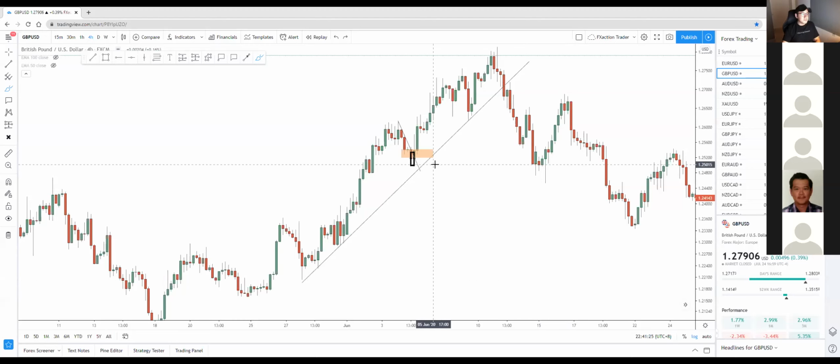So we're back to here. When the market is retesting this H4 trend line, we know that the market in H4 is in a buy trend. When the market is in a buy trend, I will be ignoring all the sell signals in H1. I repeat again: when you have already locked your trend on the H4 chart, which is a buy trend, then when I'm looking for entry on the H1 chart, I only look for the buy signal or buy entry. I will ignore all the sell signals on the H1 chart.